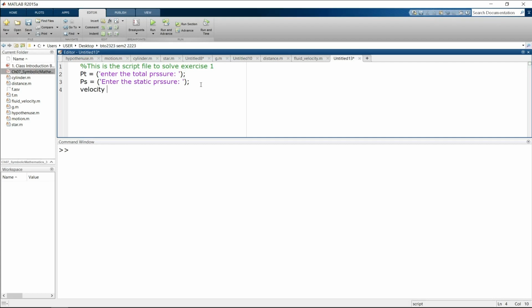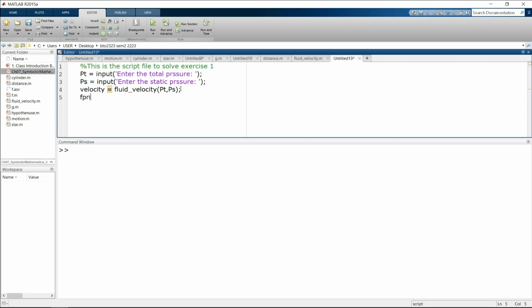Velocity is, we assign the output from the function file. So velocity will be obtained from the function. This is where fluid underscore velocity is the function name. So you will use whatever value is supplied from the input command here. Sorry, I forgot to insert the word input.